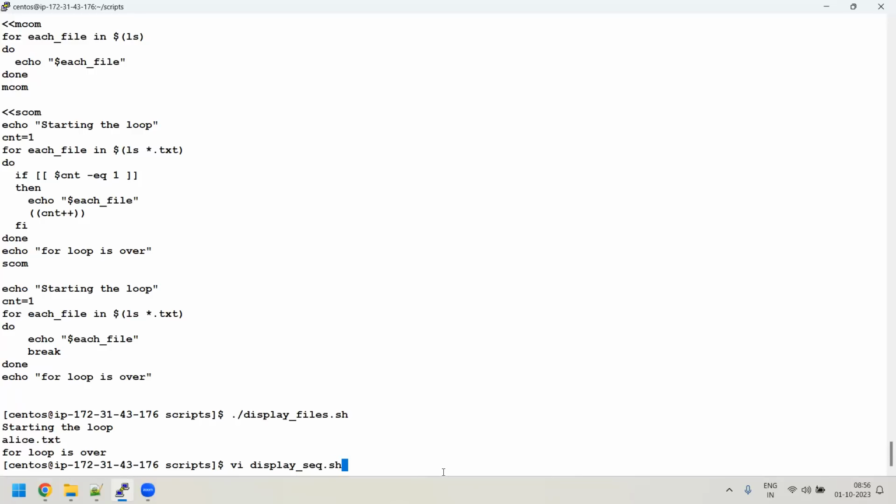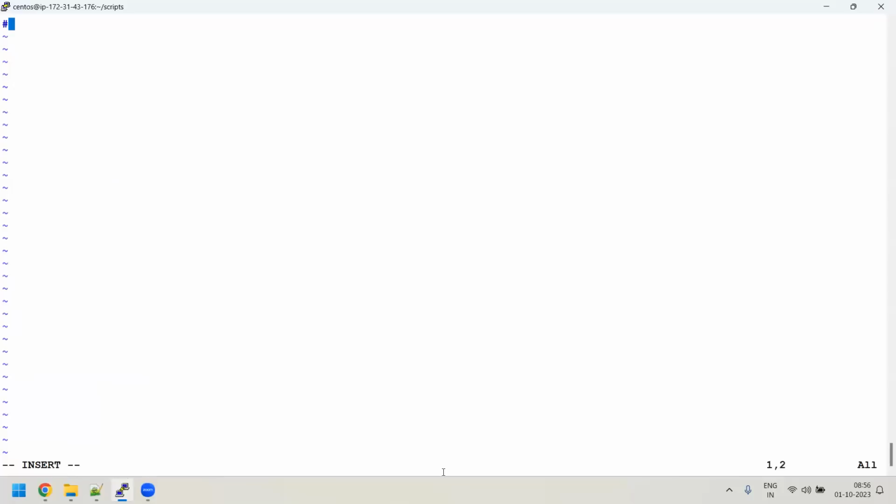I'll write hashbang /bin/bash, echo starting the loop, for each variable name in, I will use a dollar, and the sequence command. The sequence command is basically used to display the sequence values, like 1 10.